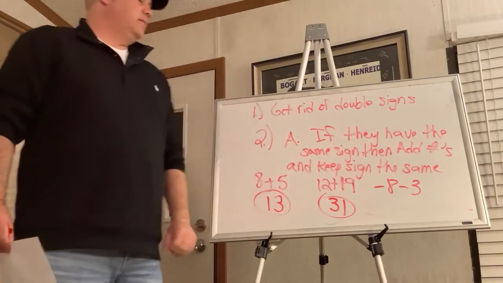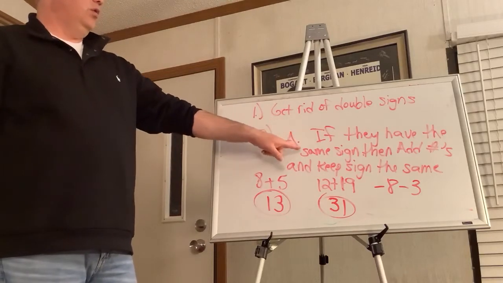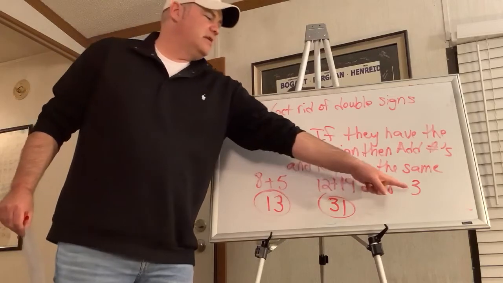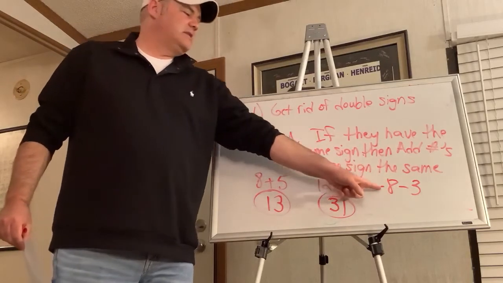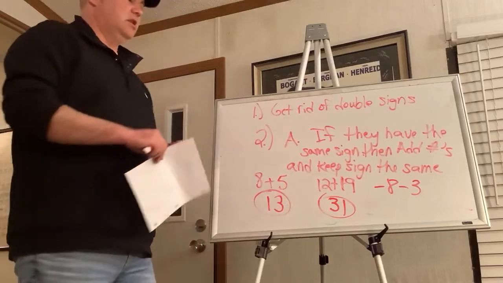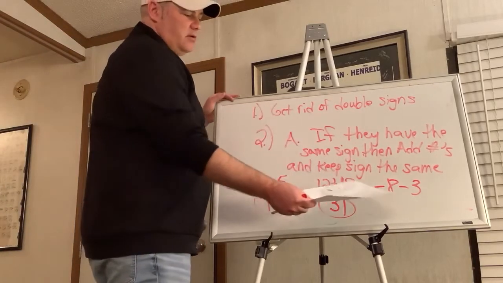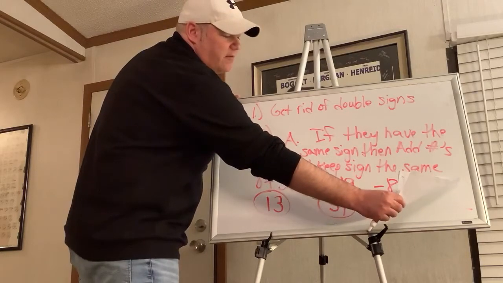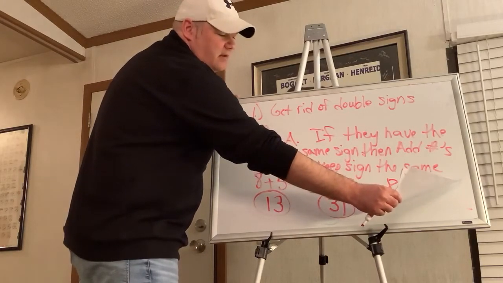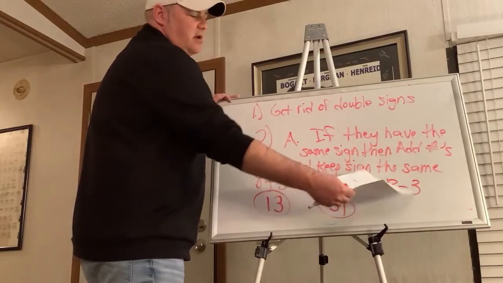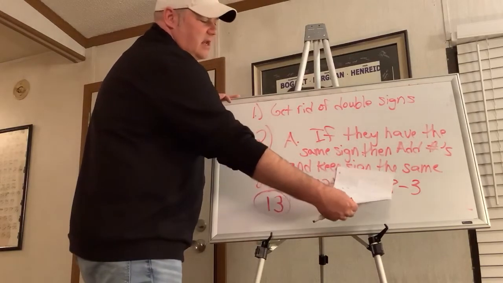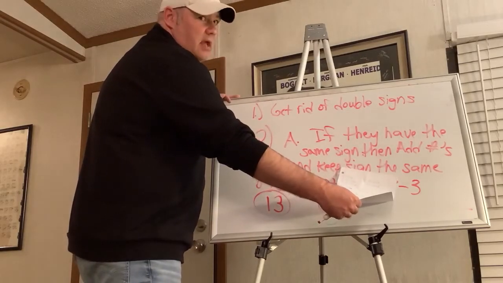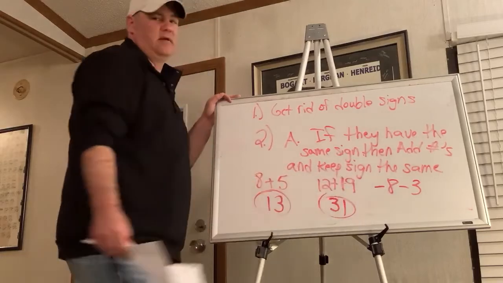Negative 8 minus 3. When you look at this rule, they have the same signs. This one's negative, and this one's negative. Now I know you're saying, well, that's negative 8 minus 3. But just look at them as their own numbers. Like if you determine, hey, is this number positive or negative? Totally look at it away from the negative 3, and you say, well, it's negative. Well, same thing with this number. I'm going to take the negative 8 out of the equation. You're looking at each number individually. It's a negative 3. So they're both negative.